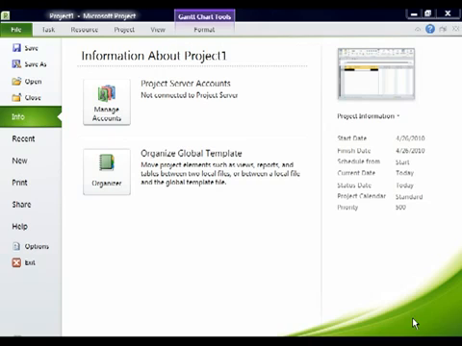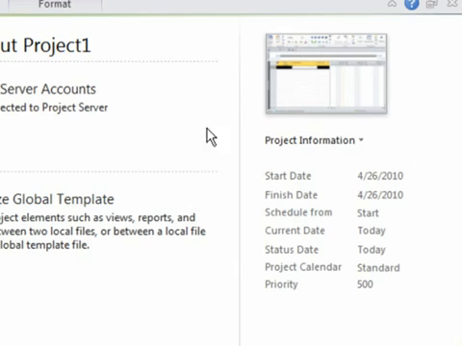Getting your project plan set up correctly is one of the more important things that you can do right at the very beginning. You'll notice that I'm on the File tab in the Backstage view. Basically, in the older versions, 2003 and 2007, you would go to the File menu to name your project, create a project summary task, and possibly set the options for start dates and finish dates and all of that. Instead, in the 2010 version, we're still in the File menu, but over to the right-hand side, you're going to see all project information.